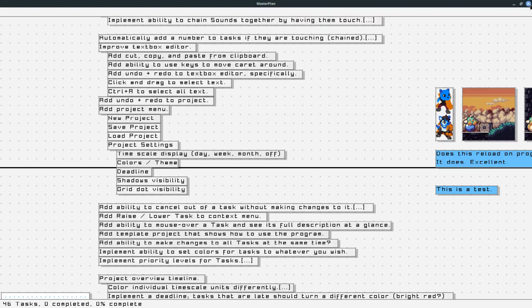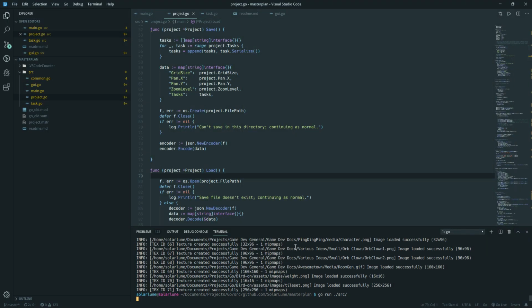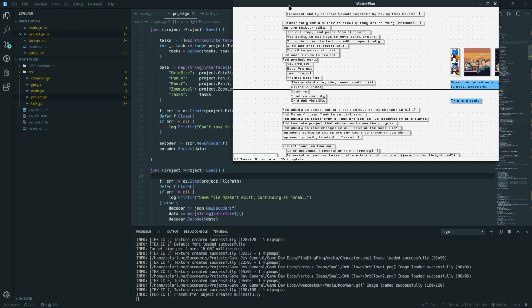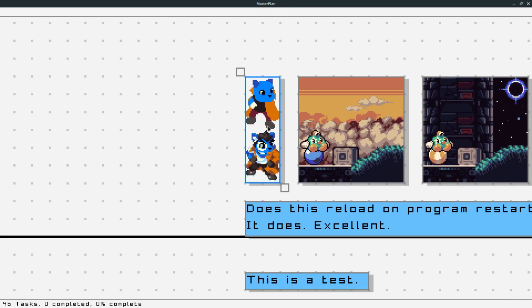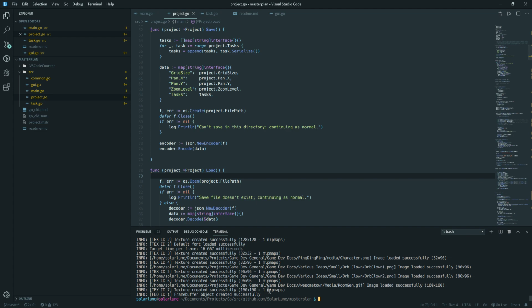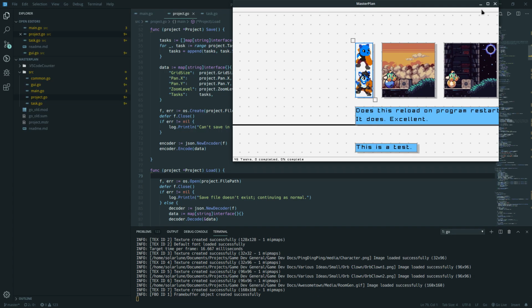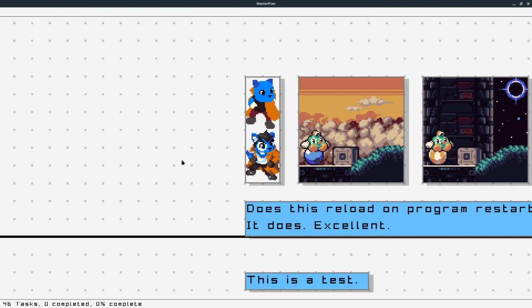Oh, it also automatically saves and loads, so you don't have to do anything extra. You just close the program, come back, it's ready, exactly as you left it. So if you zoom in, for example, right on this guy, come back, you're right on that guy. He's selected, everything's the same.